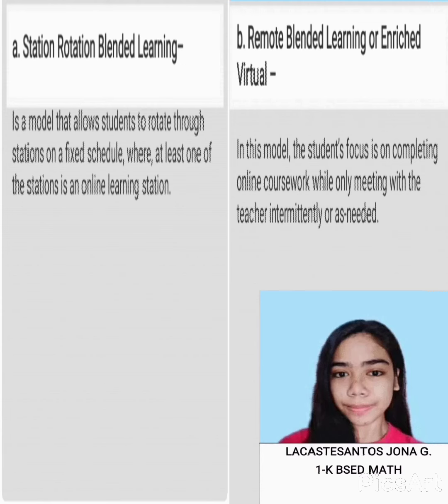So in the blended learning rotation model, one modality is online learning. Examples of rotation activities might include one-on-one time with the teacher, peer group interactions, or teacher-led lessons, depending on the study time. It allows teachers to provide differentiation and also work with students on a platform that students might find more engaging. So letter B, remote blended learning or enriched virtual.